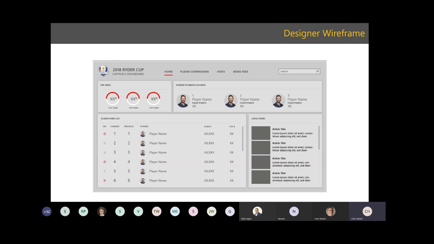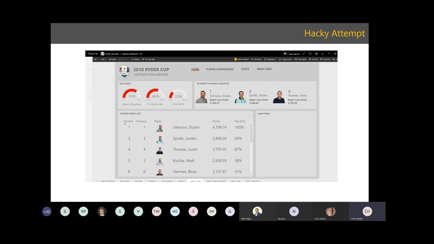So she sent this over, and I was like, okay, let's see what we can do with this. So I made this hacky attempt and put this together, and you can see we're in Power BI in the frame here. But you can see there's a lot of hacky weirdness going on. Like these words right here, where you navigate, were actually images of words, which was kind of funny looking back at it. And you could click them to navigate your pages, using images linked to bookmarks, because buttons did not exist yet.